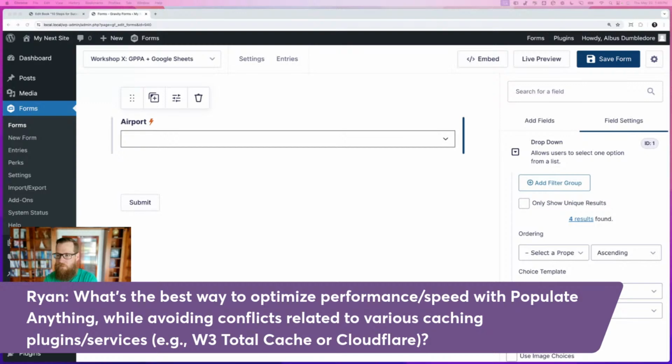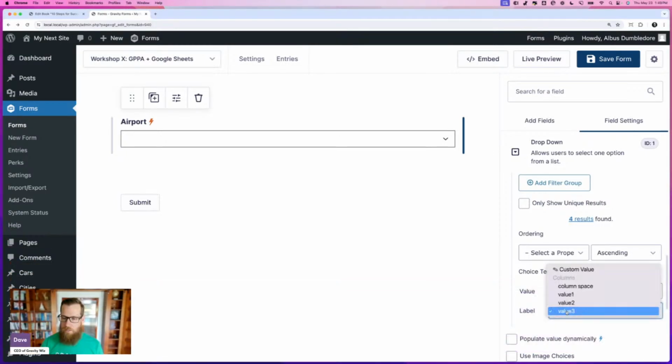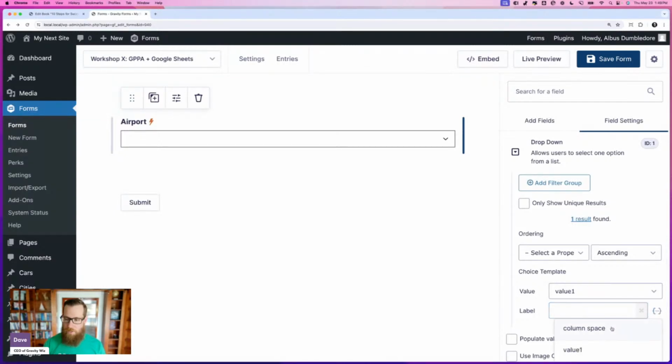So just first thing, I want to address performance. Populate Anything does, I think, three kind of big things to help with performance out of the box. The biggest one is very aggressive caching. All of the queries are cached. It caches objects when it can, as well as processed templates. So for example, in here, this is a very simple template, but you can make these pretty complex because we could just add other database values.